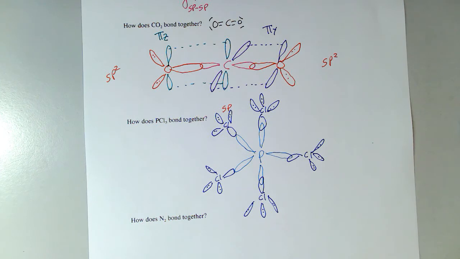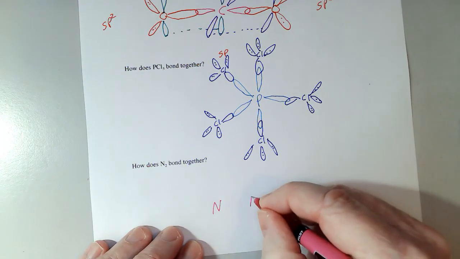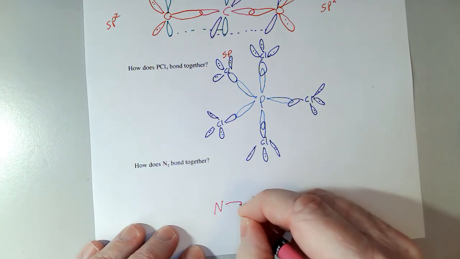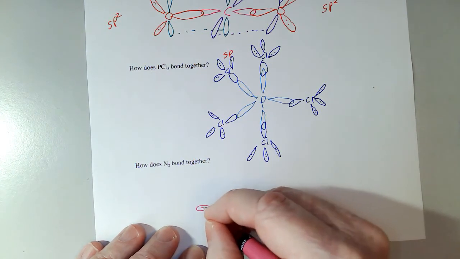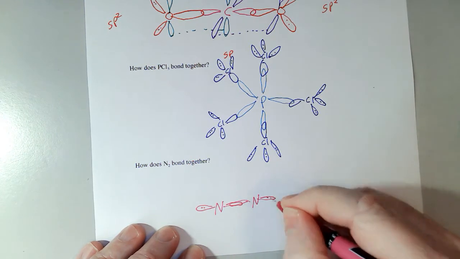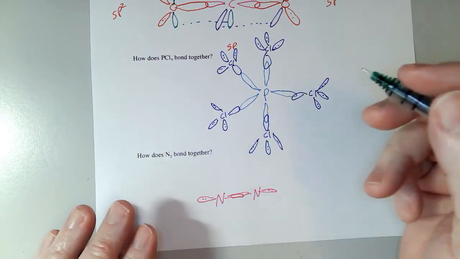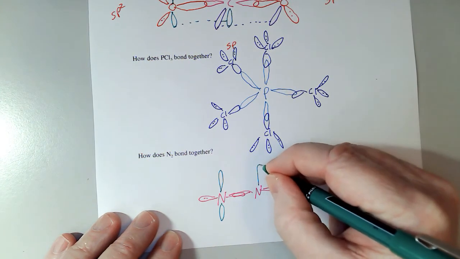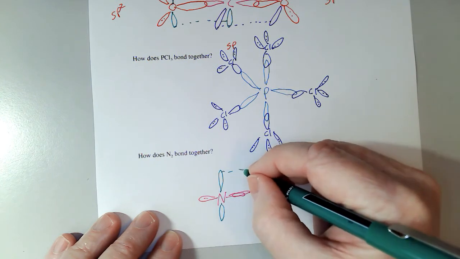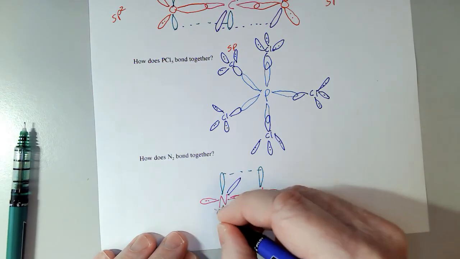Now, nitrogen, N2, is a good example of what's going on here also. So I've got my nitrogen. There's a lone pair on either side. So here are my sp, because it's attached to two things, lone pair and nitrogen, lone pair and nitrogen. Now, two unused orbitals, unhybridized: the p orbital in the z direction and the p orbital in the y direction.